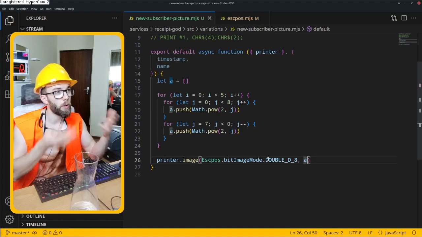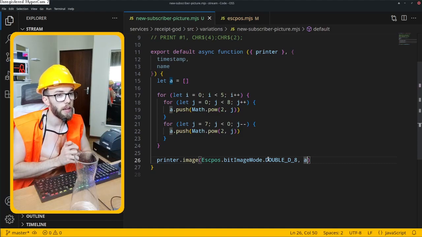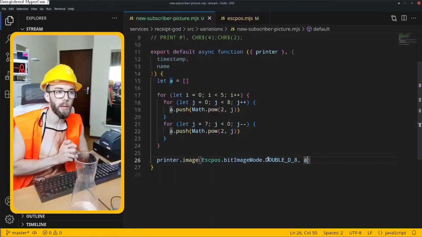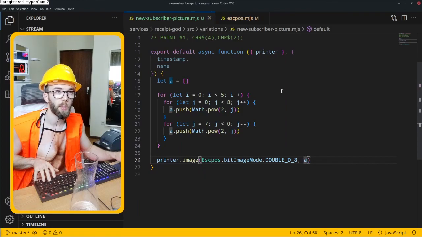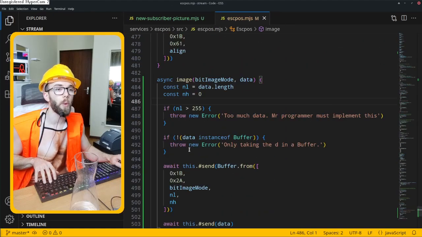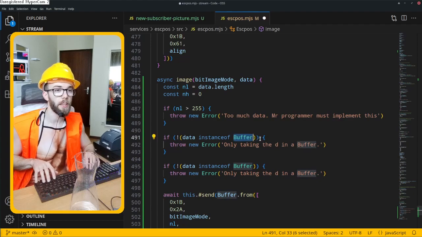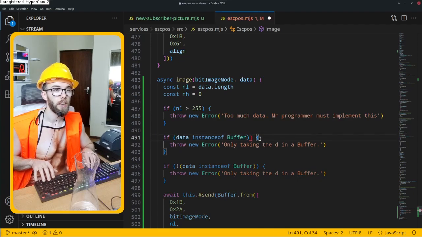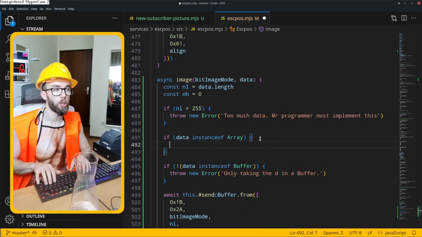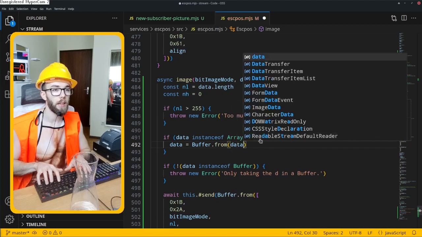I'm gonna send it as an array, but looking in hindsight, that might not have been a good idea. So I will support arrays. If this data is an array, then in this case, I'm gonna convert it to a buffer.